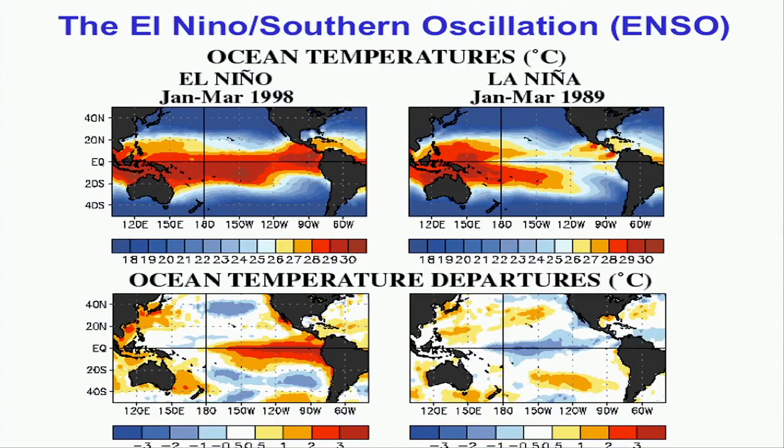Right, so how do those temperature gradients change? Well, of course, they're not constant. We just showed some average values in those previous figures, but they can vary significantly from year to year. So it's important to understand how they can change so we can make forecasts for the year ahead.